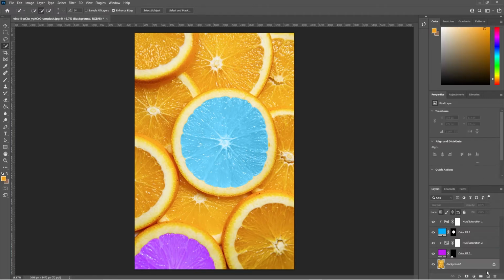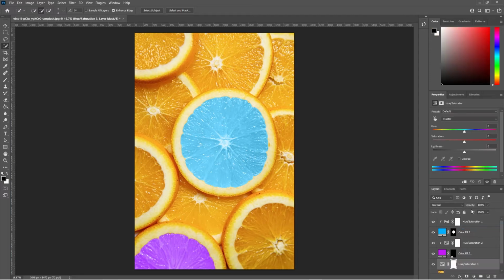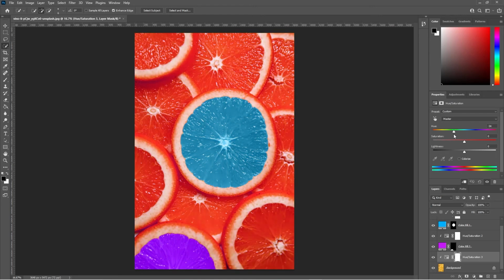You can click on the background if you want to, and then add another solid color here, or you can just go straight to the hue and saturation, right? Hue and saturation, and then we can add a clipping mask to that, and now we can manipulate everything except for the selections that we made in here, because it's only going to do the background, and these layers sit on top, so they won't be manipulated when we change the hue and saturation. You can see everything else will change like this, right? Just like this here.